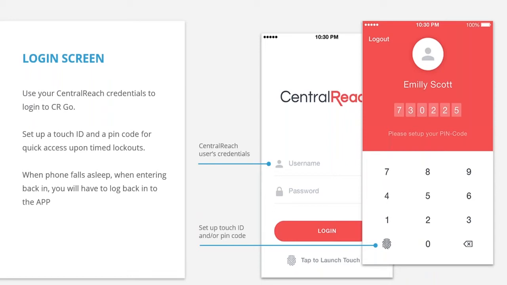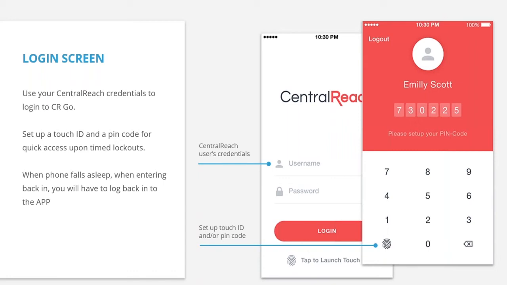But just a few things for those users that have not spent a lot of time in the current version. The current version has a few wonderful features. You can log in, you can check your schedule, you can bounce around your schedule, you can call from that app. You can start GPS, and you can check in and check out and finalize with a signature. So we're going to review a couple of those things here first.